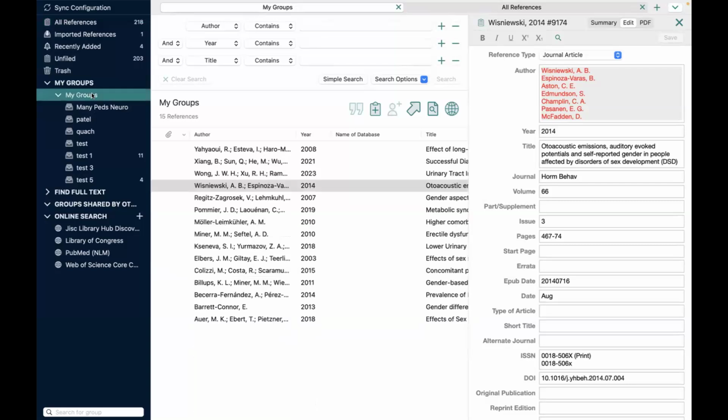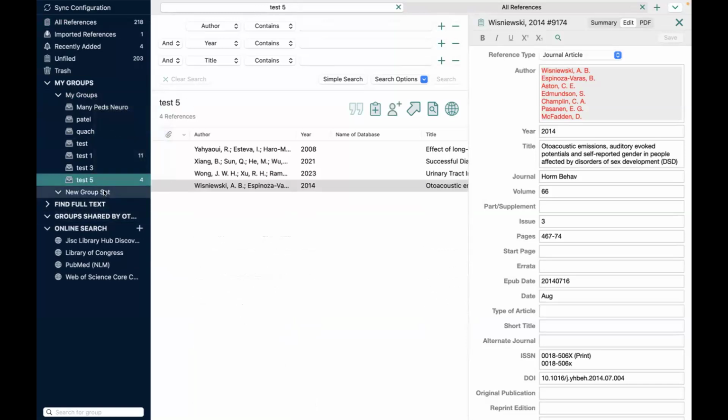And you can also create group sets. So you have multiple ways you can organize. You can organize this into different levels, different subsets. So I can have groups. I can also create a group set with multiple groups underneath there. So you have multiple options on how you can do this.